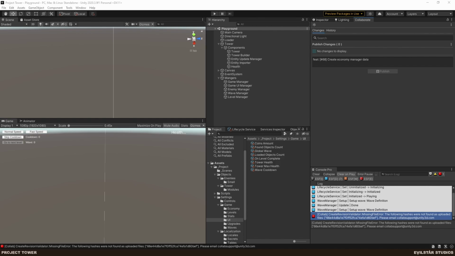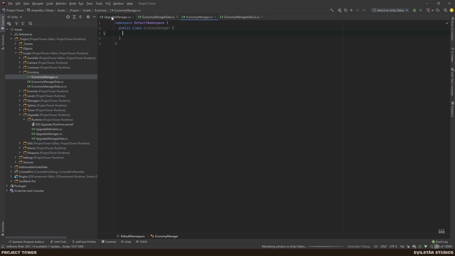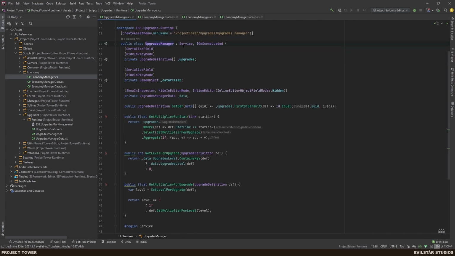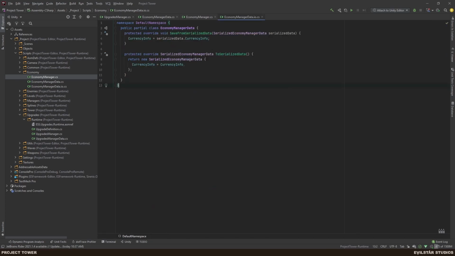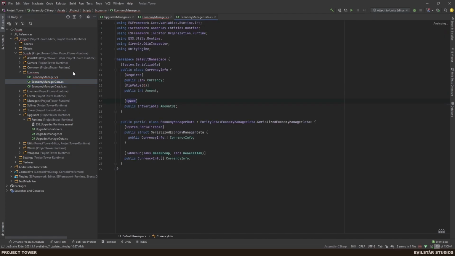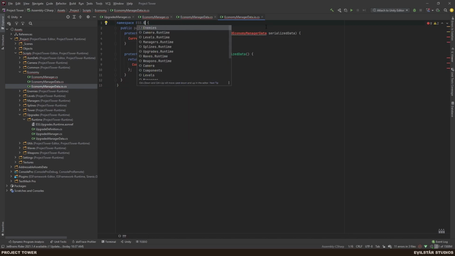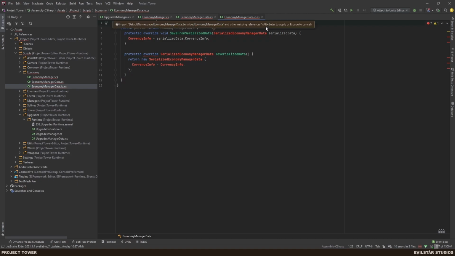So yeah, let's track the time for the manager. Okay, let's create that. Economy manager. I think we need this to be a service. Yes, we do. Actually, let's copy this, because as I said, we're gonna do things similarly to what we've done with the. Oh god damn it! I forgot about this. How did I not notice this? Okay, ESS dot economy.